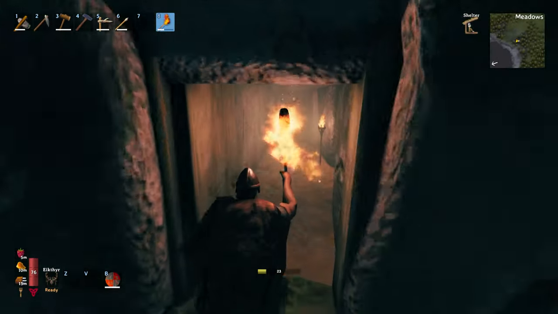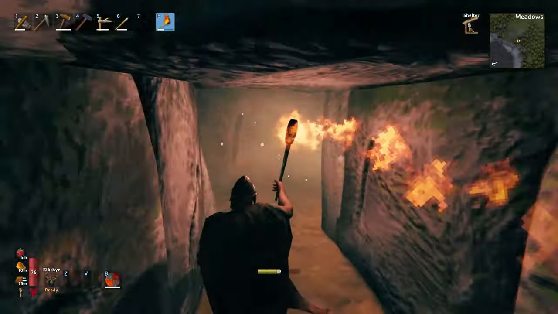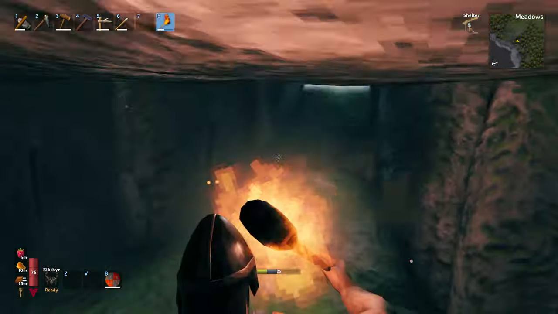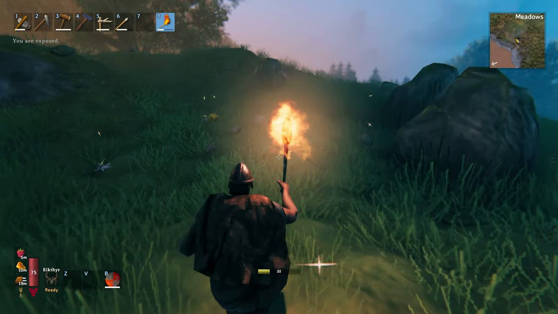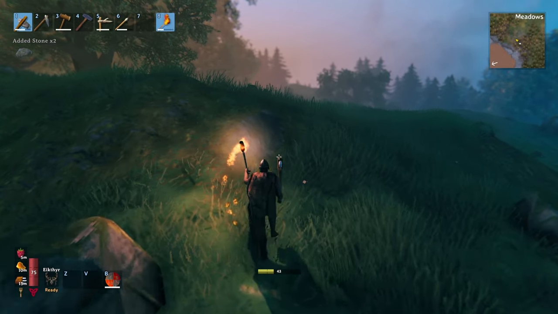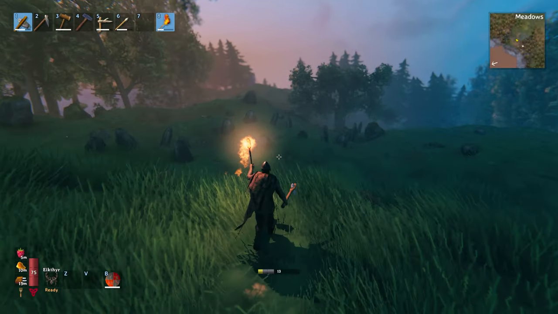Let's double check over here. Dead end. Dead end. Yeah, this is a small one. Right. Leaving this. Alright. Now that we've concluded that it's fully searched, let's go home.